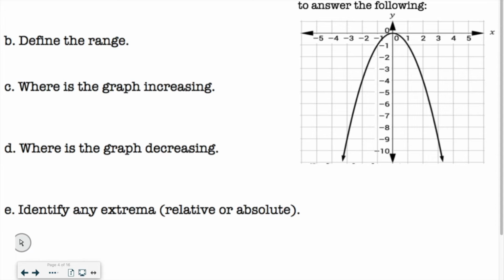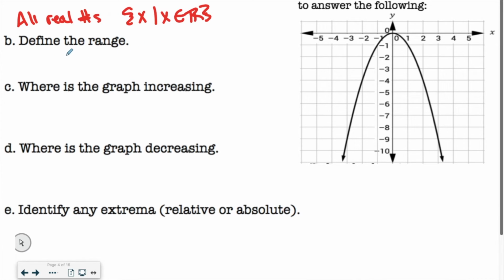And then define the domain again. So we have our line slowly increasing and it keeps increasing and eventually goes to infinity. And then again, to this side, it's going to go to positive infinity. So we have all real numbers once again. And how you write that is your brace, and it's x such that x is the set of all real numbers. And then you put the brace again.